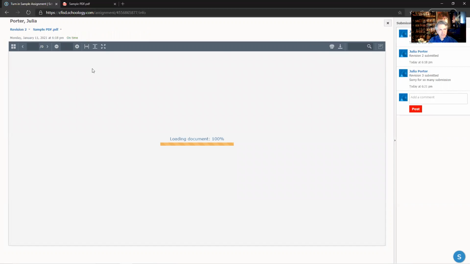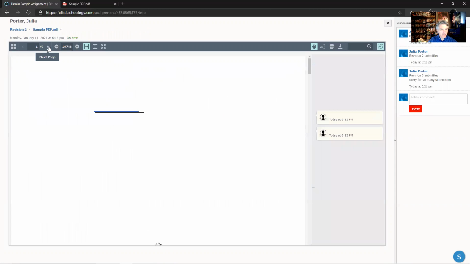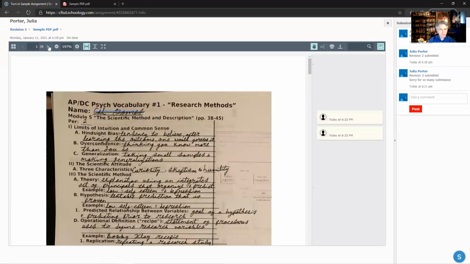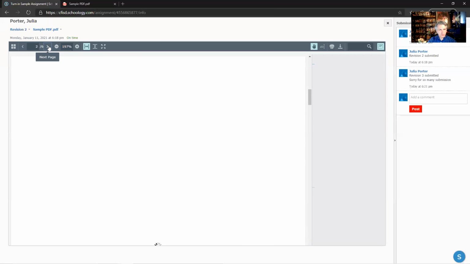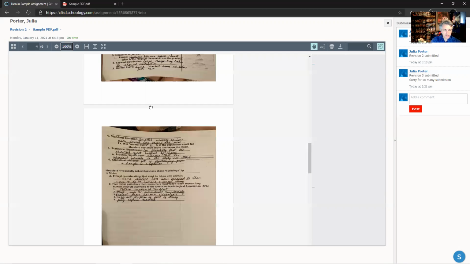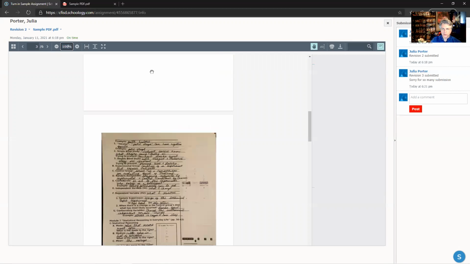And then again, what makes this easy is that when I grade it, I simply have to go here and look at the different pages. There's the next page. Well, once it loads up here. There we go. So there's page 1, page 2, 3, 4, 5, 6, or I'll just sort of do this and, oops, zoom out. Oops, not quite working there. But this allows me, let's just go to 100 here, 100. There we go. So that when I look at this, it's just easier for me to work my way through it. So that's the second one, which we turned in as a PDF.